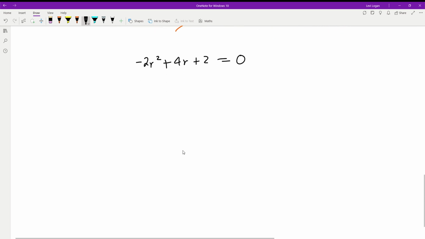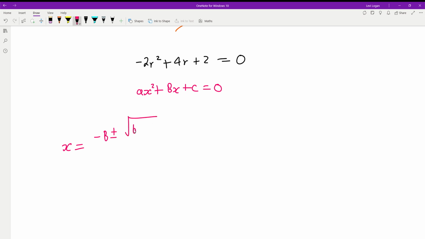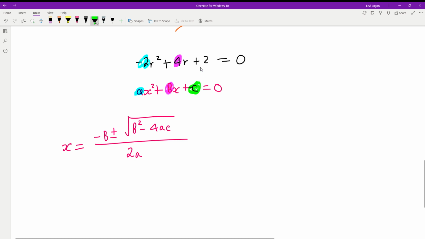Now, all I'm going to do is use the quadratic formula because I have a feeling we're not going to get nice numbers. Even if I divide by negative 2, I'm still going to get a quadratic with not nice solutions. So, if a quadratic is in this form, we can use the quadratic formula. The quadratic formula is x is equal to negative b plus or minus the square root of b squared minus 4ac, all on 2a. So we can see straight away that's my a, and that's my b. Now I do write capital B's because my lowercase b's look like 6's, so apologies for that. And all we have to do is substitute that information in here.